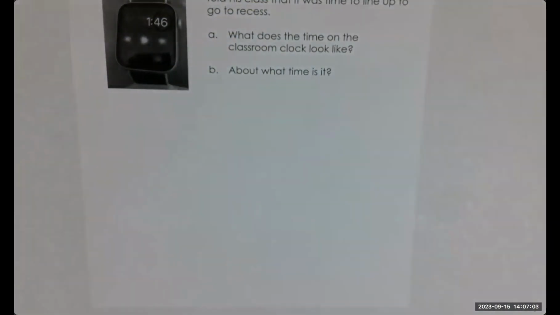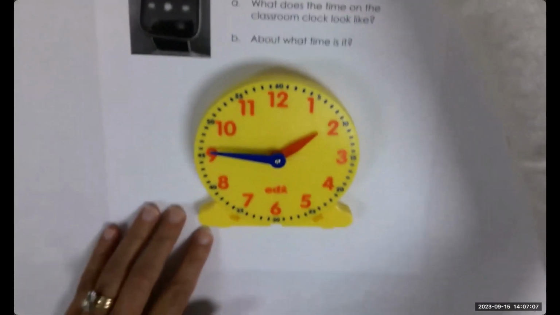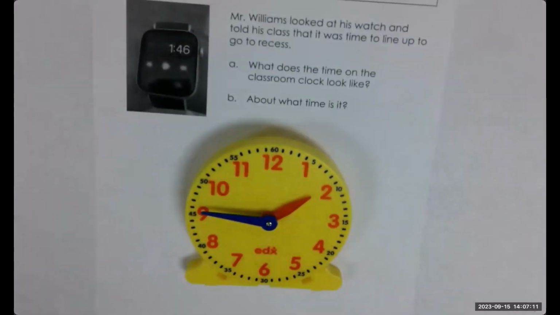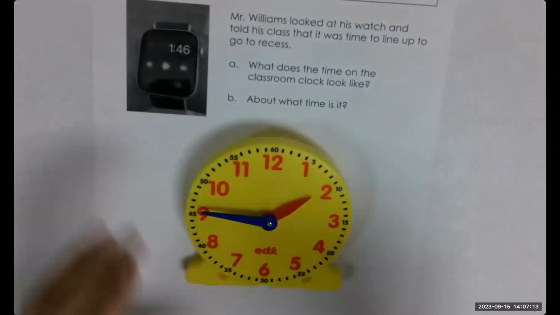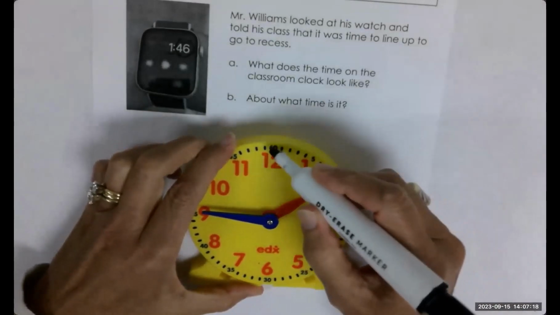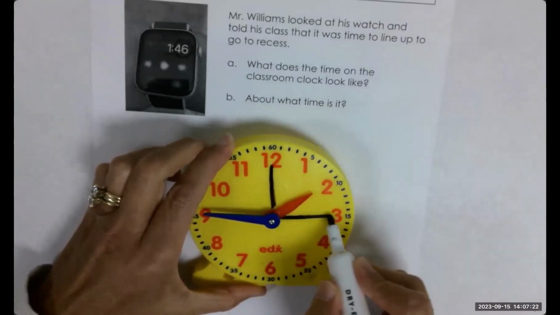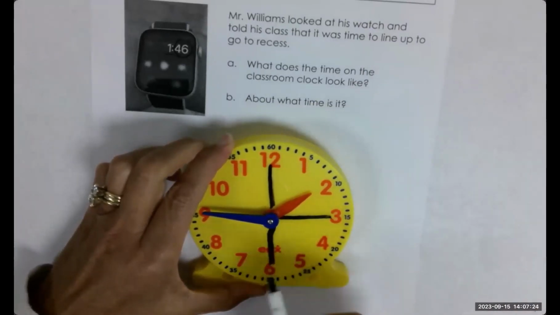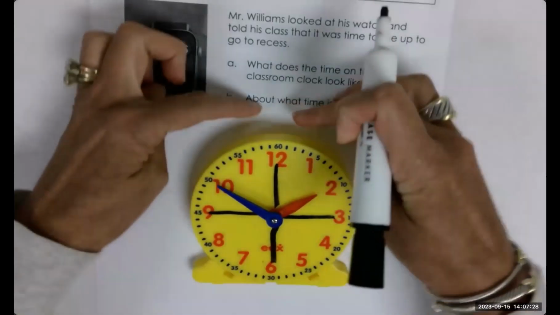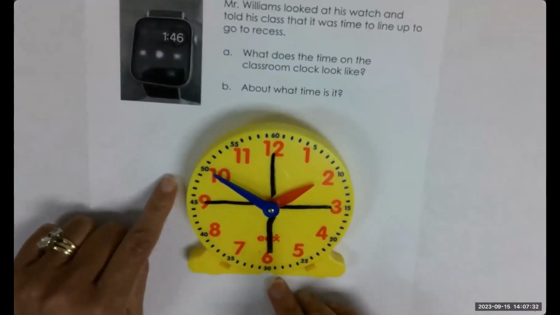So that is something I would definitely do in my classroom, but let's think through real quick what this would look like on our Judy clock. This is the one that's easier to show the partitioning here. So I would do the same thing I did on my classroom clock. I would partition my clock into 4 equal parts from the 12 down to the middle, and the 3, and the 6, and the 9. And you can have your students label o'clock, quarter past, half past, or quarter till.